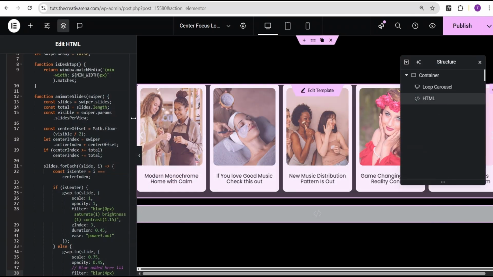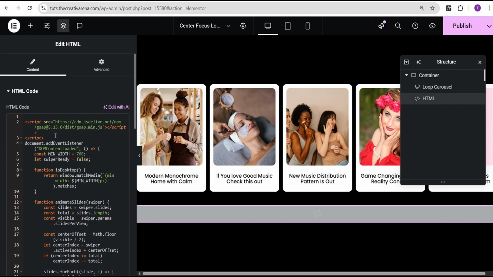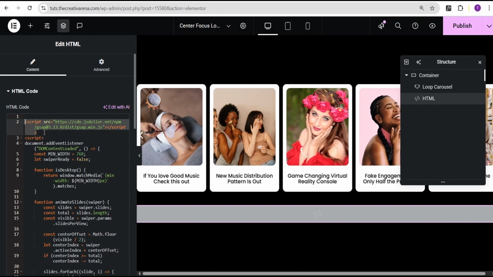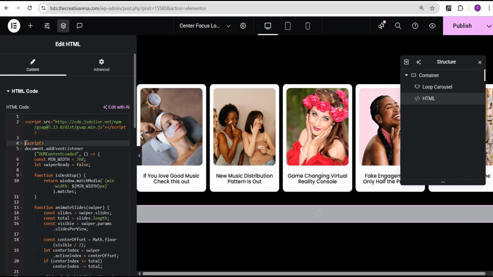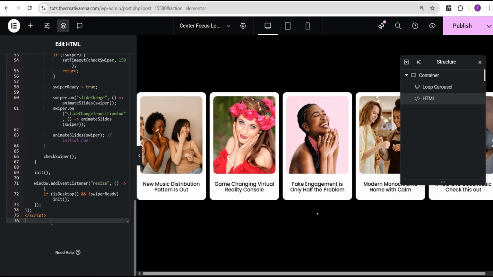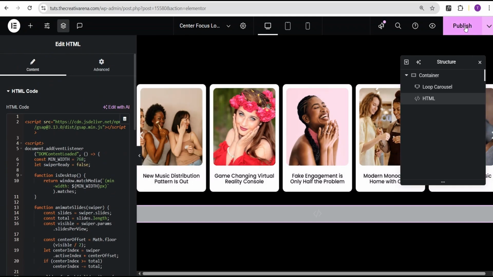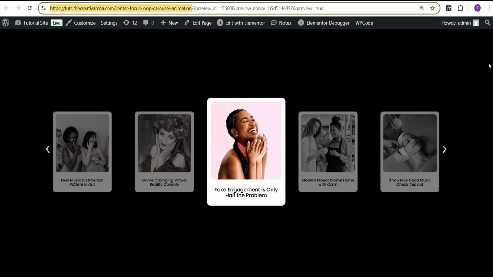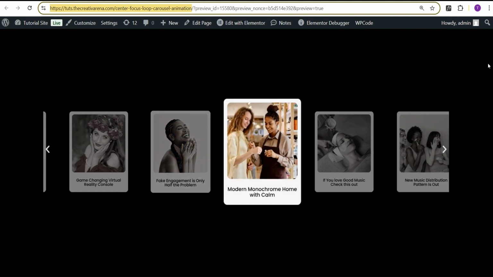and then come over here. Now, when you are replacing the div code, make sure you do not copy out this GSAP CDN link here, or else your code will not work. So I'm just going to come over here and replace this code here. And then I'm just going to click on publish. And then when you click on preview, as you can see, the effect looks wonderful.